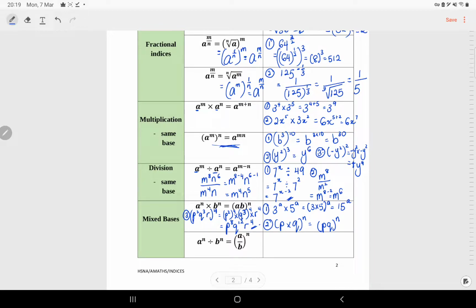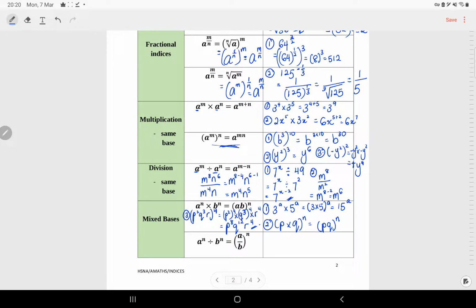So this form, p squared q cubed r, the whole thing to the power 4, is in this form, ab the whole thing to the power n. And what we did was we break it into 3 terms. I have p squared the whole thing to the power 4 times q cubed the whole thing to the power 4 times r to the power 4. And then I'm using one of the multiplication laws of indices, where you could actually multiply the powers.